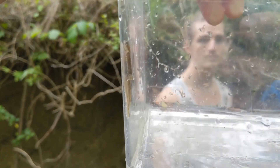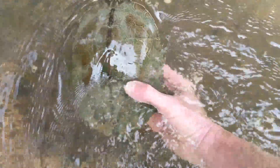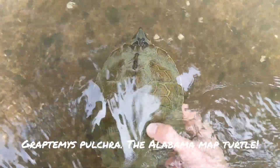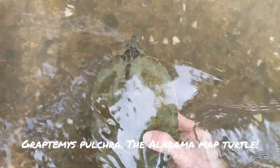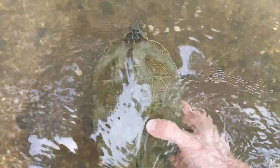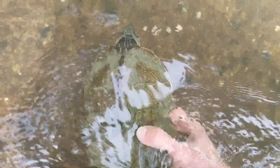Cute little guy or girl. These are really small — they lose their gills really early and morph out really small, whereas the brownbacks are much larger, two or three times this size, still larval at this age. So we're out here at Katie's grandparents' house property. We came to look for stripe necks, then Colton saw a turtle in the water and it turned out to be a Graptemys pulchra, which is cool because they are not known to be in these smaller streams like this.